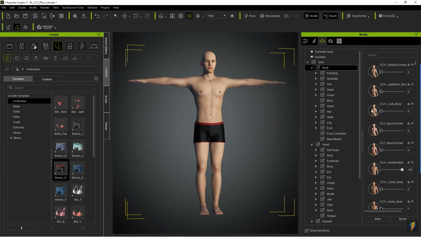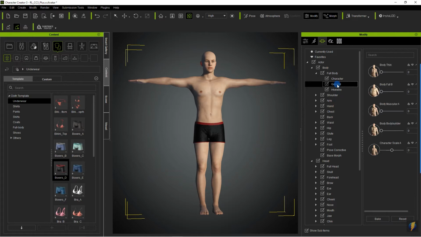So we've looked at these big changes that we can make to our character. These changes that are just kind of overall changes that affect either the whole body or the whole head. And we found that here for body and here for head. Now, if I come over here to body, I'm going to click on this full body here, and we'll expand that as well. Notice that we have these same options here. We've got our character options here, and then we also have some general options. It's really good to select some of these individually to be able to narrow down what you're trying to change with your character.